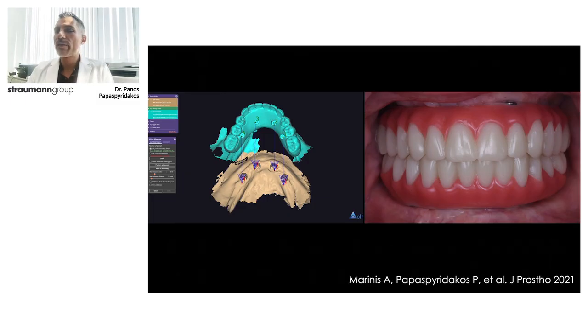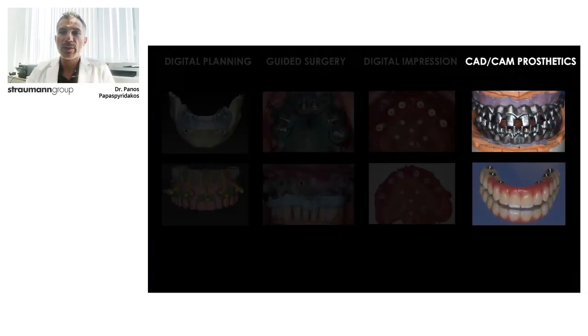So whether you do that at the time of implant placement or after the implants heal, it simplifies the procedure and makes it predictable and applicable to any clinical scenario. It is a fantastic way to do it. You see here the prototype, completely digitally fabricated, tried in. We added some pink composite to replicate the missing hard and soft tissues, tried it in the patient's mouth, made minor adjustments, and then we copy-milled that into the final prosthesis.